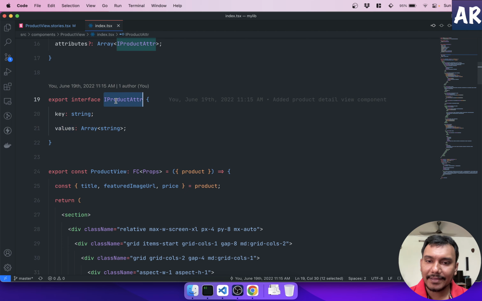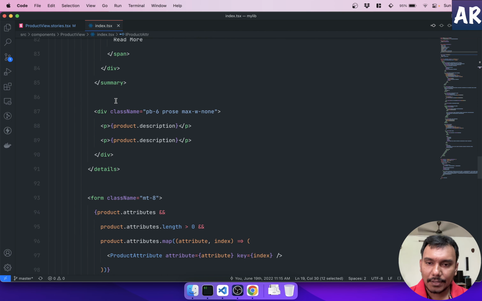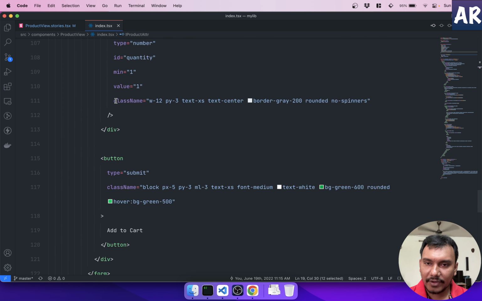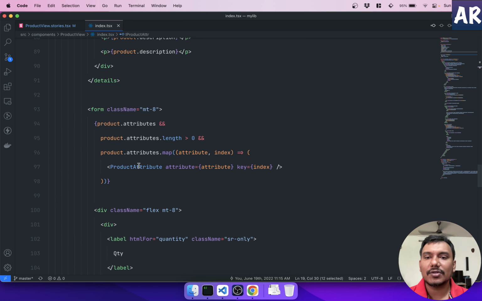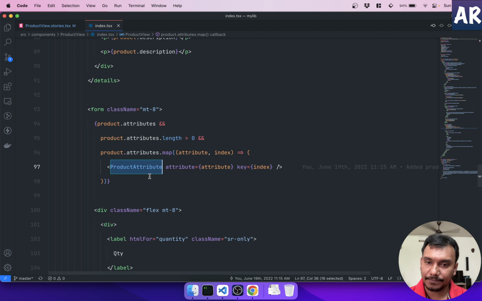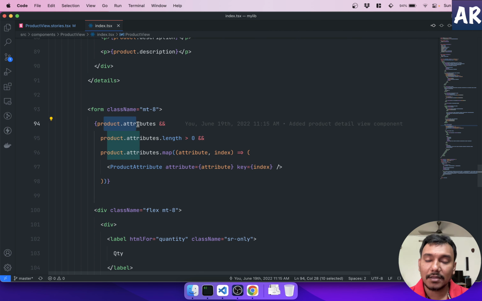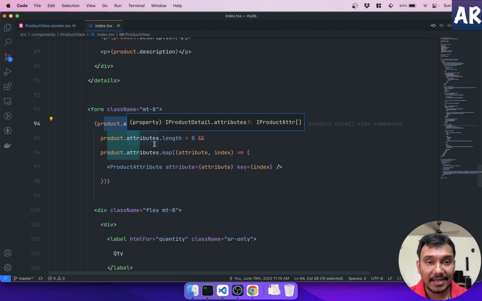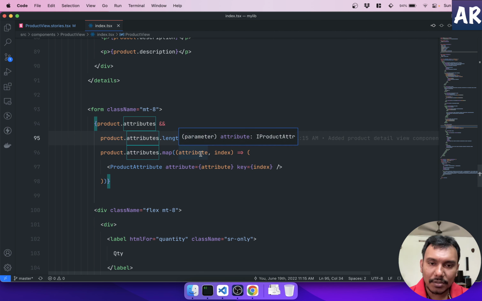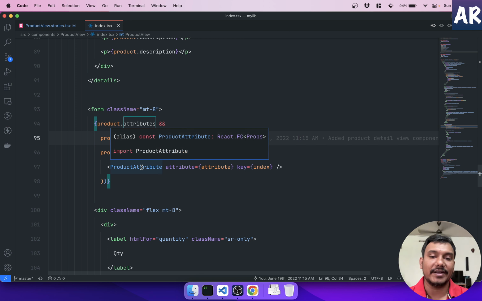Okay, and then let's go inside the component, and where is my loop? So I have a second component which I have created called ProductAttribute. What I'm doing over here is, if I see that the props of product has attributes and the length of that attribute is more than 0, which means I have at least one attribute to render, I take that attribute, the index for the key obviously, and then I send it to ProductAttribute.